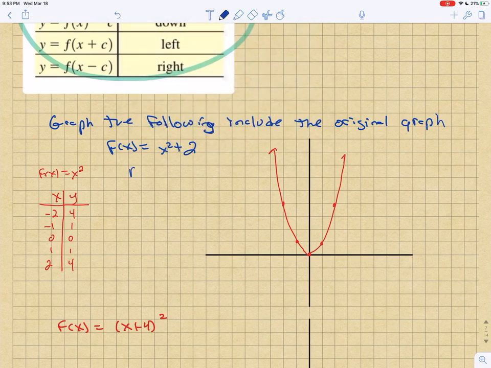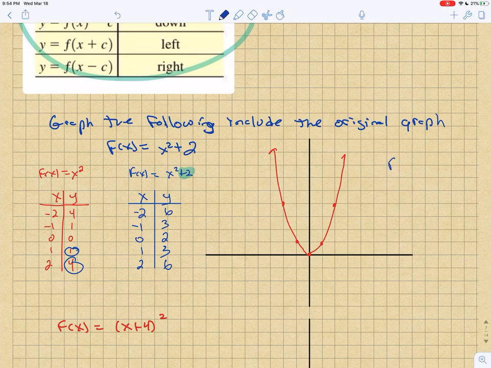So now let's look at the translation. F of x is equal to x squared plus 2. Well, we talked about this, and I'm not going to do the algebra right now. I'm going to cheat a little. I'm going to look at the same points, because these are vertical, so I can look at the x values. And I was told before I can just add 2, right? Because it's a vertical translation. The y values, I'm adding 2 to them. So what was 4 becomes 6. What was 1 becomes 3. 0 is 2. My y value was 1, 3. My y value is 4, 6.